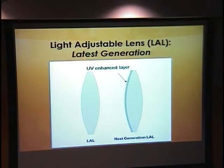Calhoun is doing studies adjusting how to incorporate the UV blocker in their optic. Originally, with their first generation lens, the UV blocker was just scattered throughout the optic. However, with this next generation of lens, they just have a surface applied to the posterior aspect of the lens, and this is supposed to be the UV blocker right here.